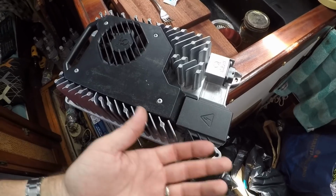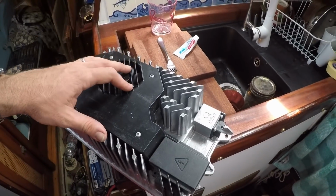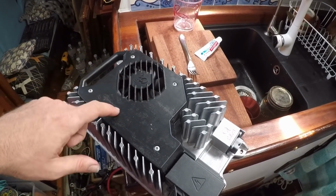But the reason it's in theory is between the generator and the motor, there's a step. And that step is the battery charger. So this is our new battery charger that I'm about to put in. It's a Delta Q, and it puts out 1.2 kilowatts. So it is 25 amps at 48 volts DC. Which means that the generator is putting out 2 kilowatts, feeding this guy. This guy then puts out 1.2 kilowatts.